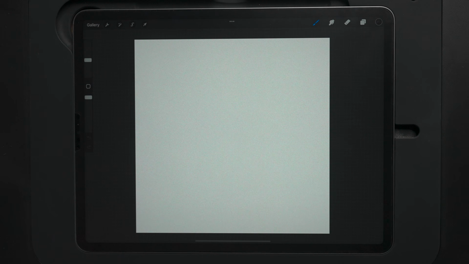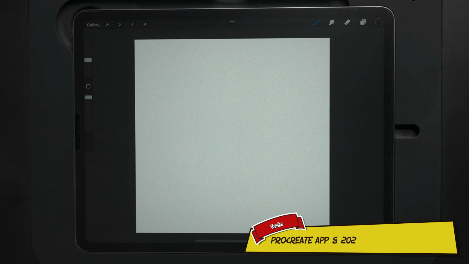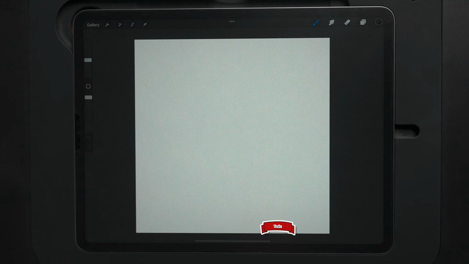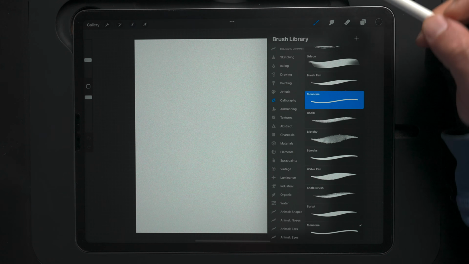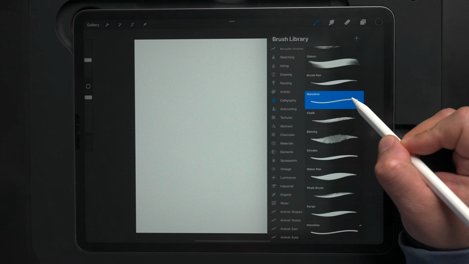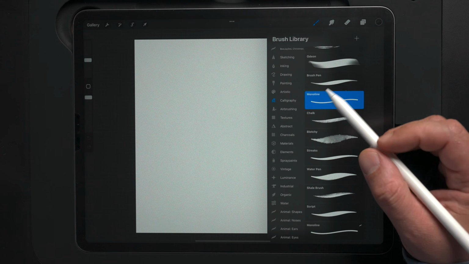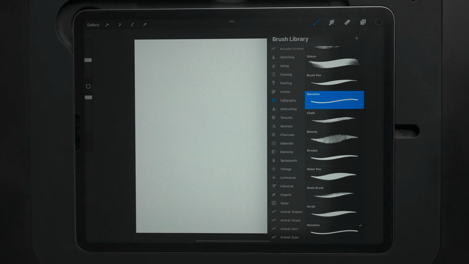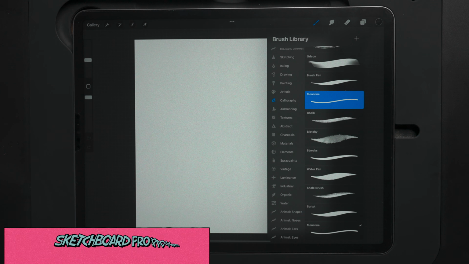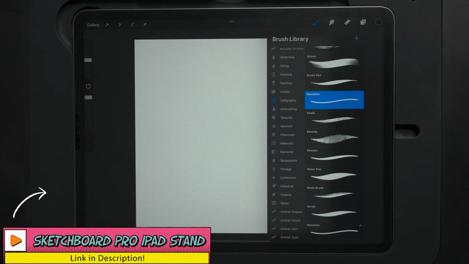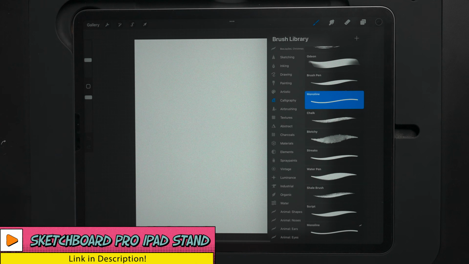All right guys, so let's go ahead and draw a mushroom. Starting out, I'm using a 3000 by 3000, 300 DPI RGB canvas. For my brush to begin with, I'm going to start out using the monoline brush, part of the calligraphy set. Now this one is a default brush, so everyone has this in Procreate. Later on, once we start adding shadows and highlights, I am going to switch over to one of my custom texture packs, but that's what we're going to start out with here.